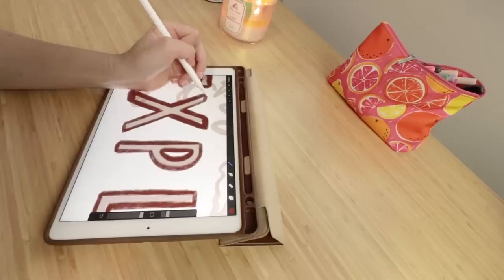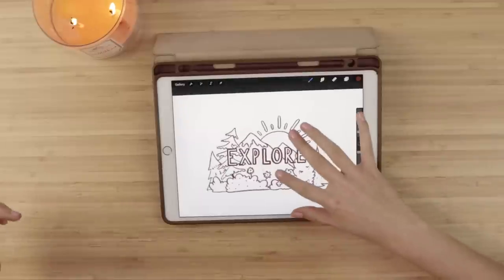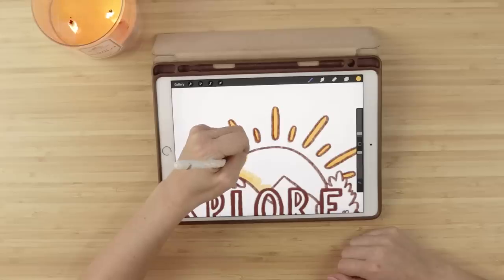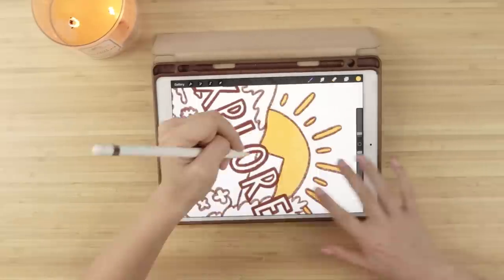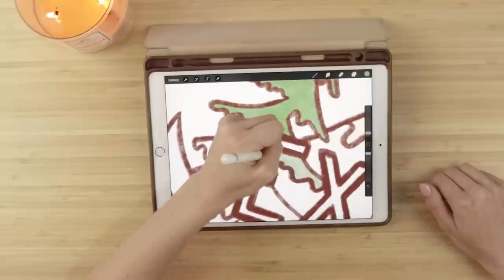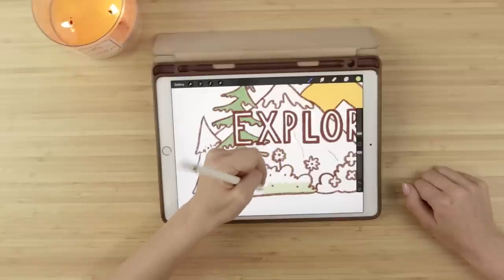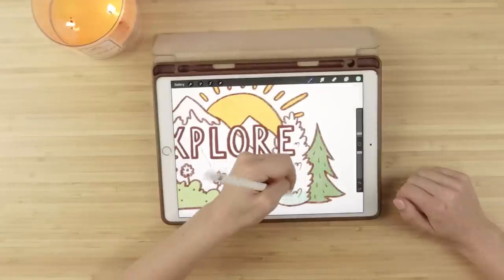When I made this sticker, I really wanted to embrace nature and traveling and seeing the world. And I know we can't exactly travel much this year, but I still have wanderlust in my heart. And I think it's really fun just to travel through my art. I've been doing that quite a bit this year and talking about how we can pretty much go anywhere if we create the place. So that kind of inspired this sticker too. And I thought it would be fun to put the word explore in the middle, just because that makes me feel a sense of adventure to see that in the middle of the sticker.